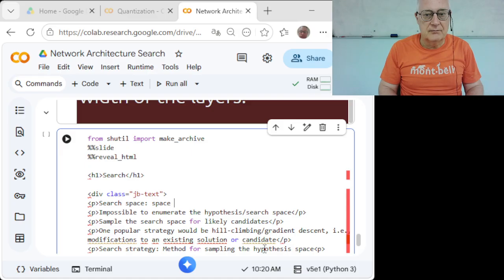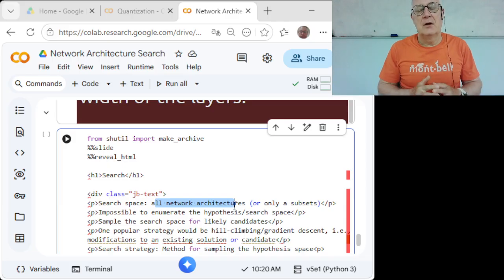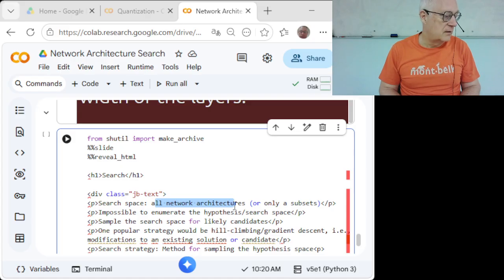And just to repeat, our search space most generally would be all possible kinds of neural networks that we can generate, but because of this enormous size, often we're limiting it to, let's say, varying the depth, which means the number of stages that we can have, or limiting it to changing the width of the various layers. That greatly reduces the types of networks that we can generate.